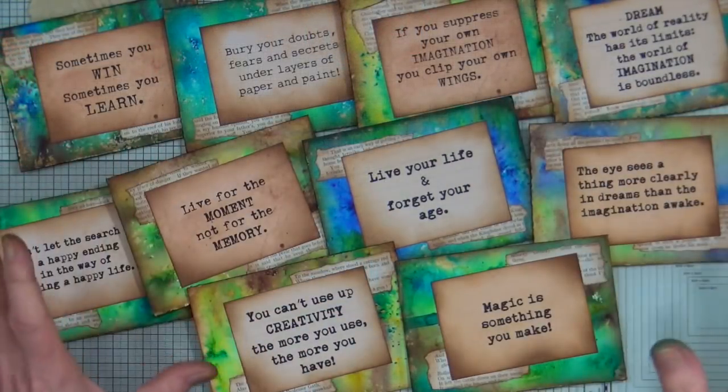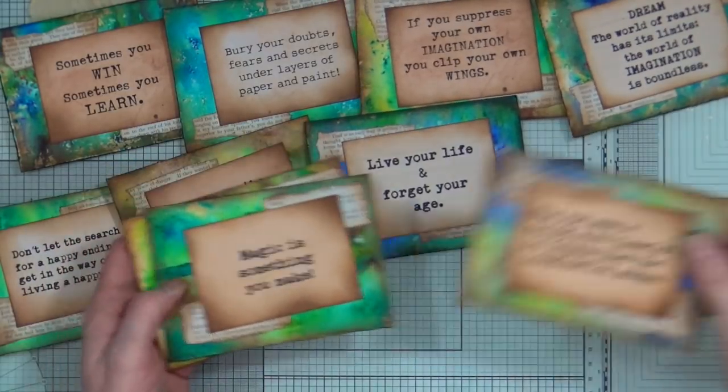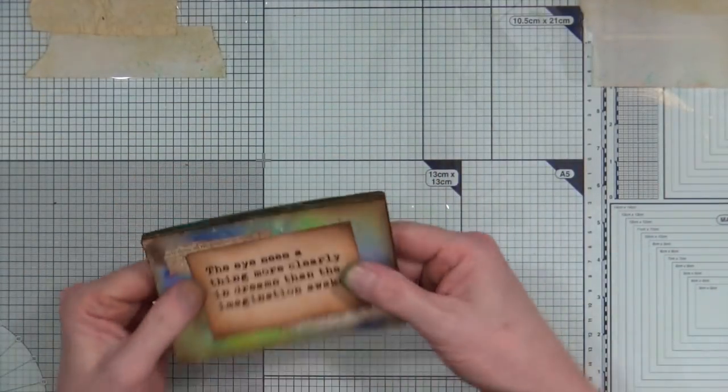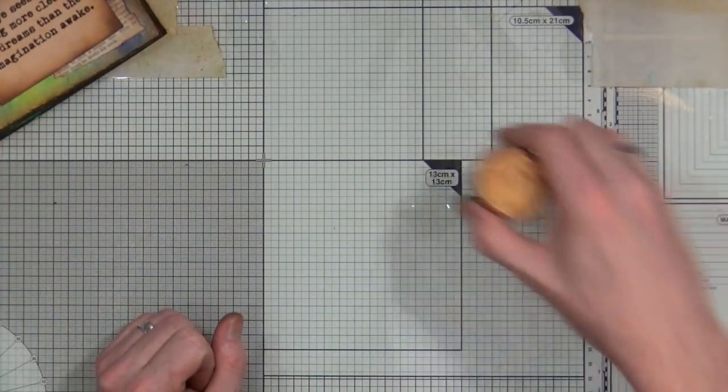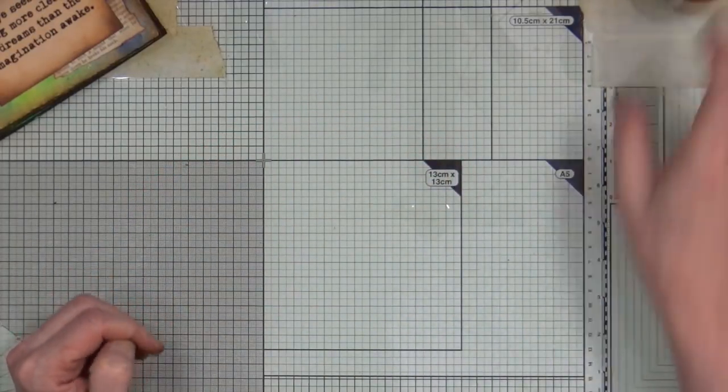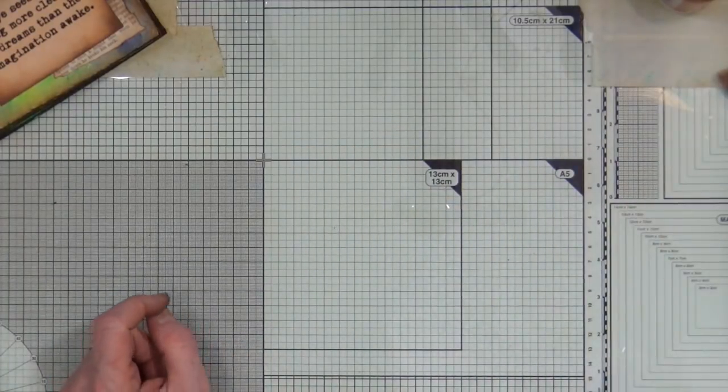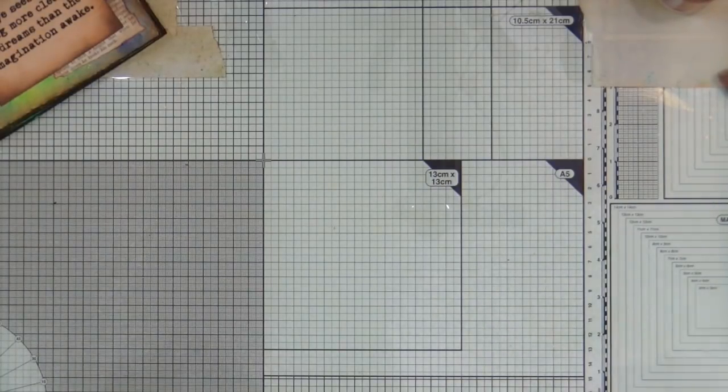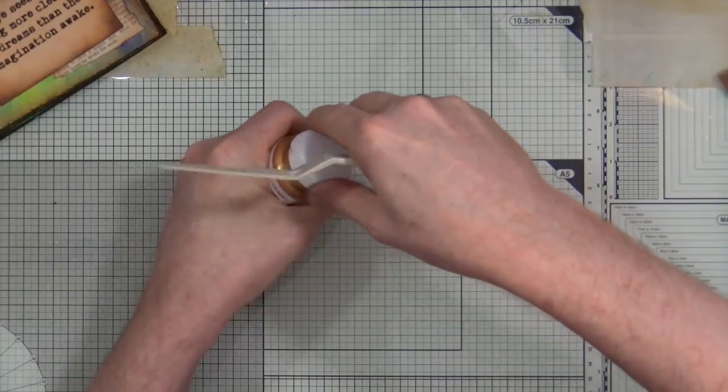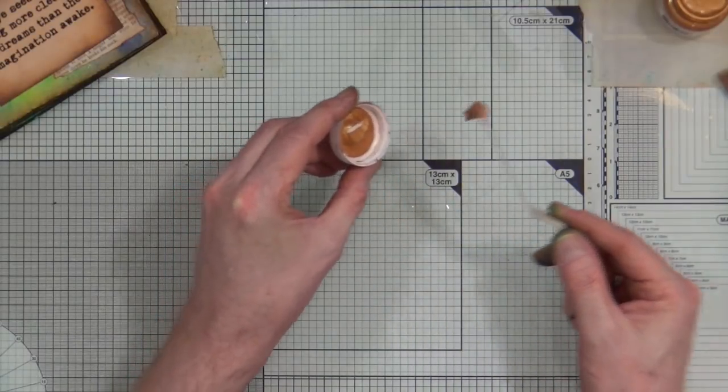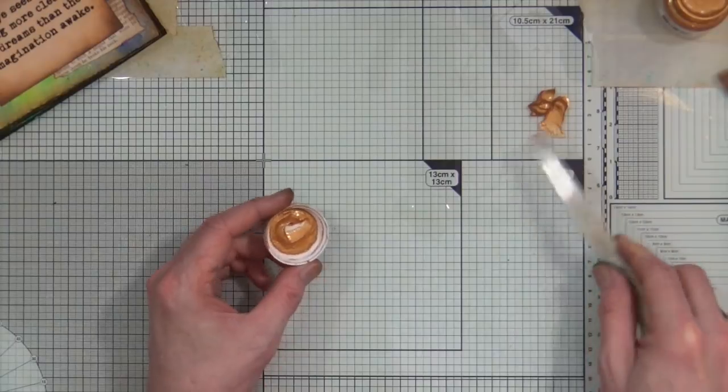Okay, so they're now all stuck down. Pretty cool, huh? But I'm not yet happy with them. I still want to add something else. So what I've got is my pot of indigo blue gold finger, which is a gold metallic acrylic paint, and I've got my fan brush. And I've got somewhere hiding. I will tighten this chair up, making some awful noises. It's not me, it's certainly not my joints, just in case you're wondering. And I'm going to take some of that lovely beautiful gold paint.